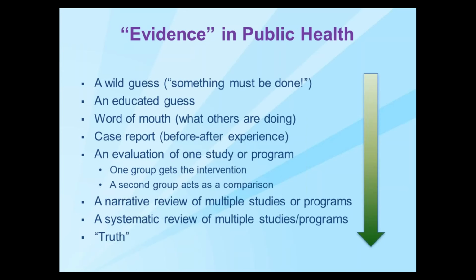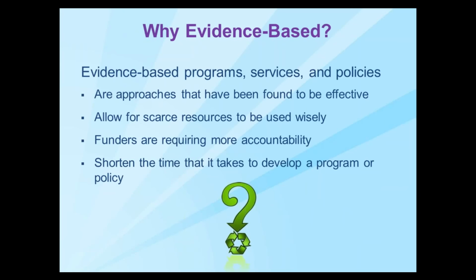This is why people pull together different studies or programs and try to see across those, do you see the same thing? And so systematic reviews are a form of evidence that looks across studies and programs and tries to determine, have we seen similar things across all of these settings? Next slide, please. So why is it helpful to use an evidence-based approach, like by using systematic reviews or other things? Because programs and services and policies that have been designated as evidence-based are approaches that have been found across these various settings to be effective, and that might help you identify that you would have a stronger likelihood of the same kinds of effects in your own community or state.